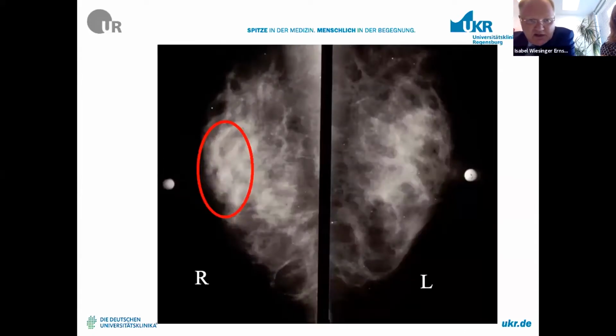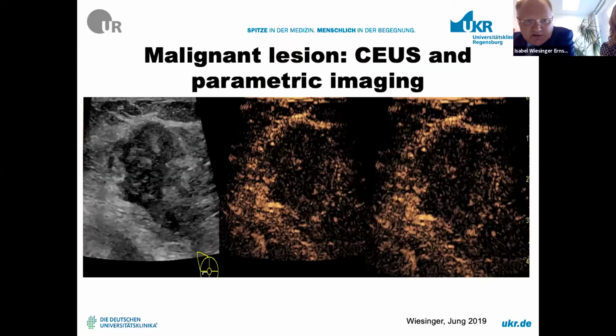The second question is, what about detection of small tumors also in dense breast tissue? Mammography is not enough for this. Look at this. In this case, you could find a malignant tumor not visible in the dense tissue on the right side, but using high-resolution contrast-enhanced ultrasound, you could find not only the tumor, you have a decision about the tumor size and neovascularization at the margin of the tumor.